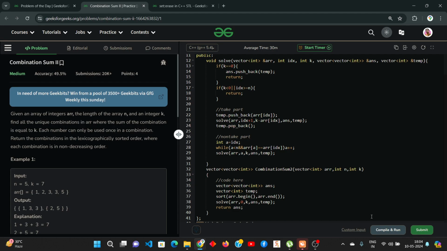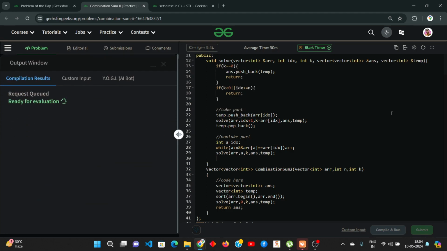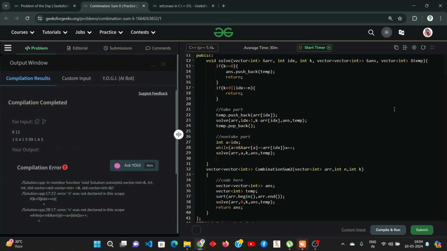Hopefully everything is right. So let us compile this code. We are getting an error. Why? Oh, sorry, we did not pass n. Okay, not an issue. K here, n 10, and also you have to pass here, and here.